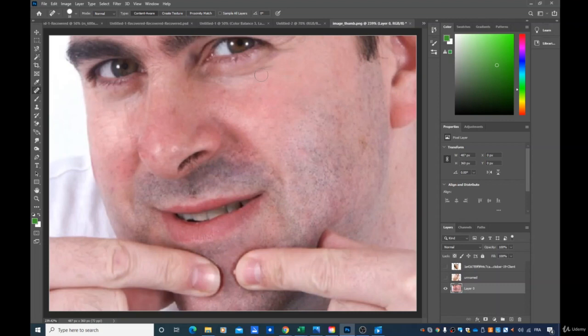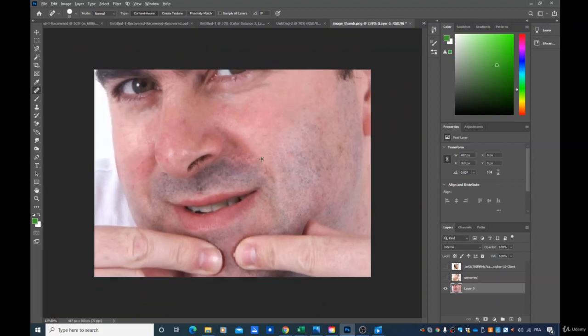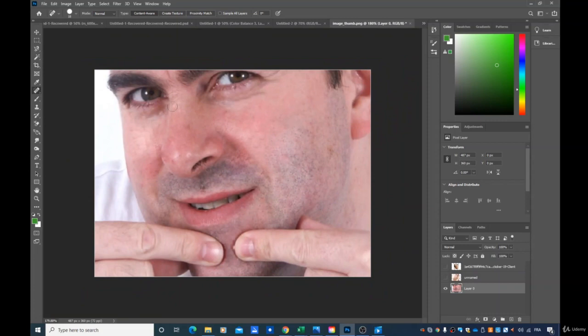So the picture is not perfect, but it's way better than it was before with all the acne, which is pretty cool. As you can see right now, I fixed pretty much all the acne problem, and I even made the picture better. So the guy looks even younger, which is pretty cool. Here we go. All right, so right now we have the corrected picture. So as you can see, this tool works pretty fine.